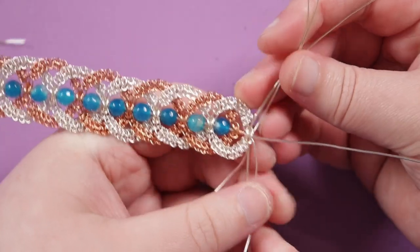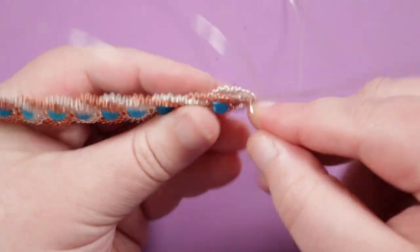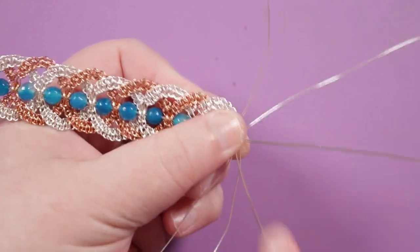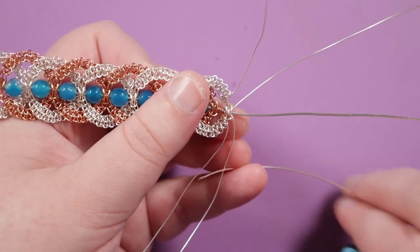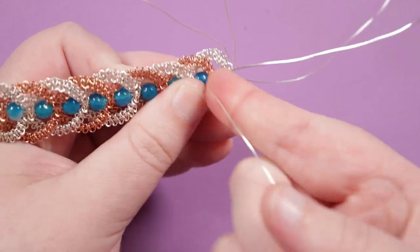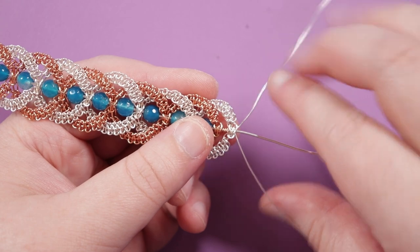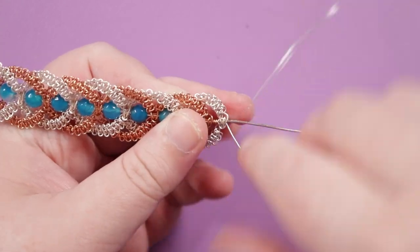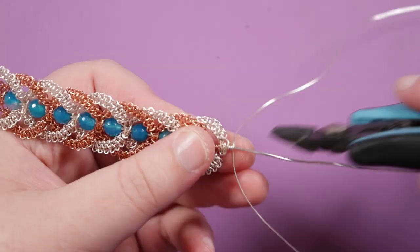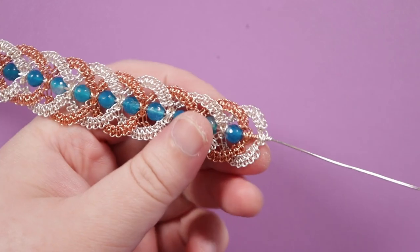Repeat the exact same thing with the remaining wires — in my case the silver ones. Start with the 0.6mm: on one side it's coming out toward the back, so bring it to the opposite side, cut off the excess, and squeeze it down. The one from the other side also gets brought to the opposite side so it wraps around the base wire within the knot — cut off and squeeze down. Then for the 0.5mm wires coming from those knots, bring them to opposite sides of the knot on the side they're coming from — cut off and flatten down. For the last two wires, wrap them around the base wire alongside each other, keeping the wraps nice and tight, then cut off the excess on both and push down the ends.